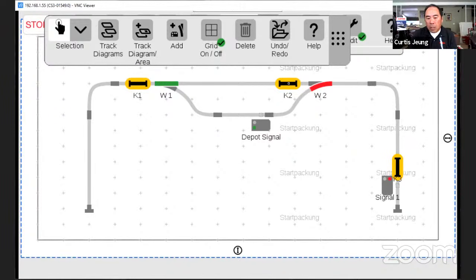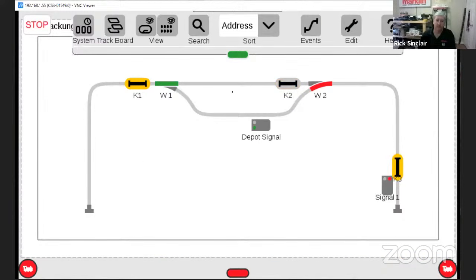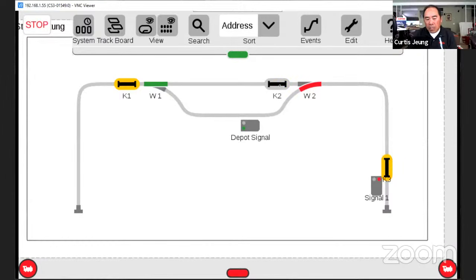So you could use this as a departure, because this was my typical departure trigger. Unless the train was here to make contact as it cleared this, it wouldn't give me this false trigger. But if this contact was here, for instance, or didn't exist, I would get this thing going off and switching this turnout back and forth and derailing my train. So that's one way to look at it.